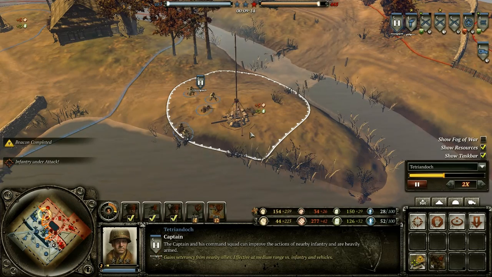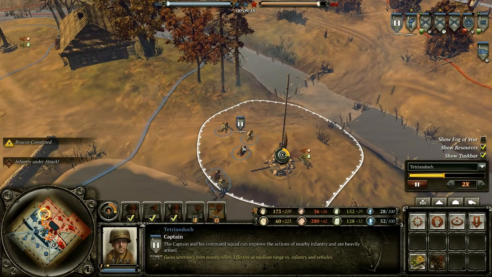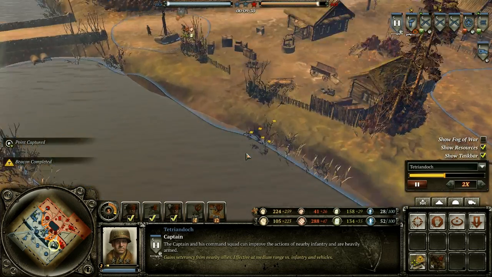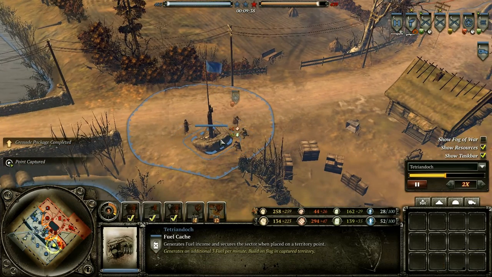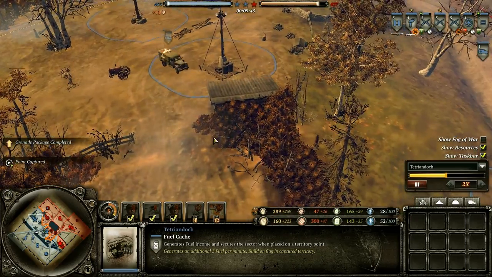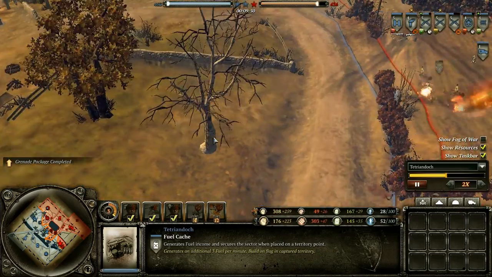And with the captain, we're going to see a few more interesting units coming in. The captain's unit comes equipped with rocket launchers, which makes them particularly effective against light vehicles. The bazooka, I should say. I also got some rear echelon troops because I wanted to build some fuel caches in the middle of the map just to make sure that he doesn't try to cut off my resources.